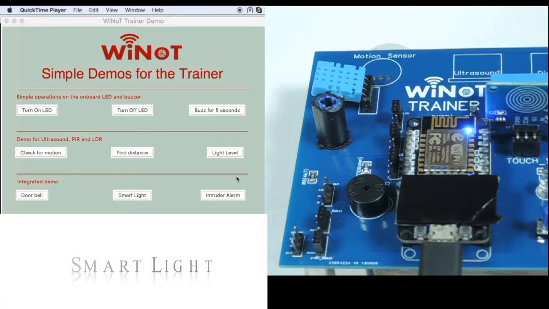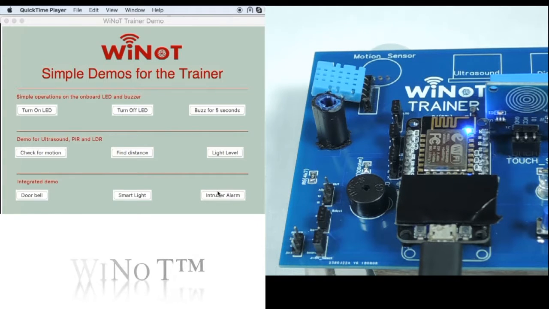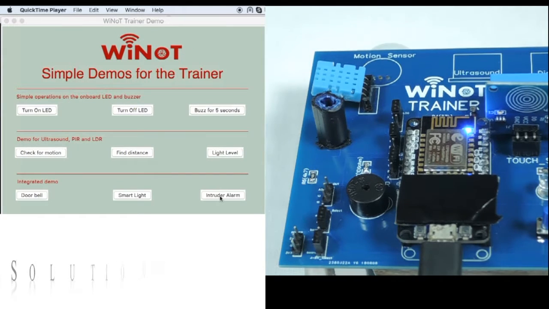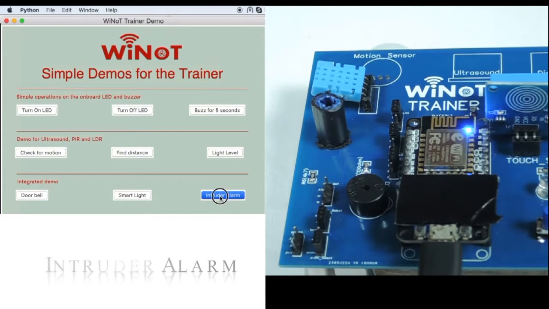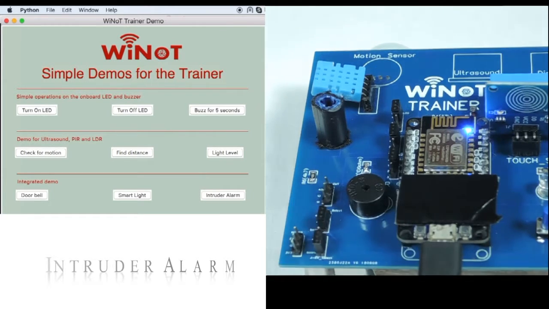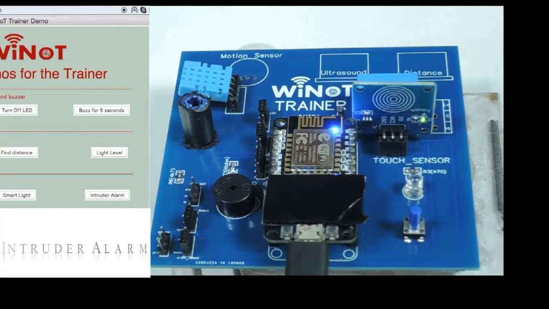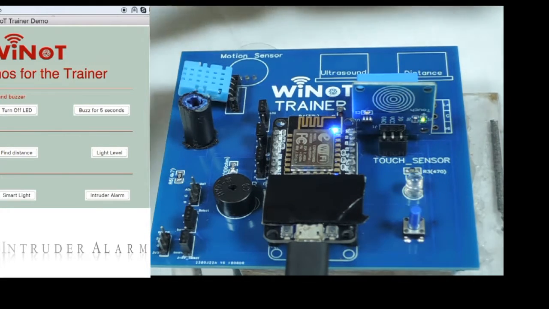Finally, we'll see a more complex system which uses 2 sensors and 2 output devices. First of all, let's start the board as an intruder alarm. So I'll move my hand very close to the board. When I do that, 2 things happen.